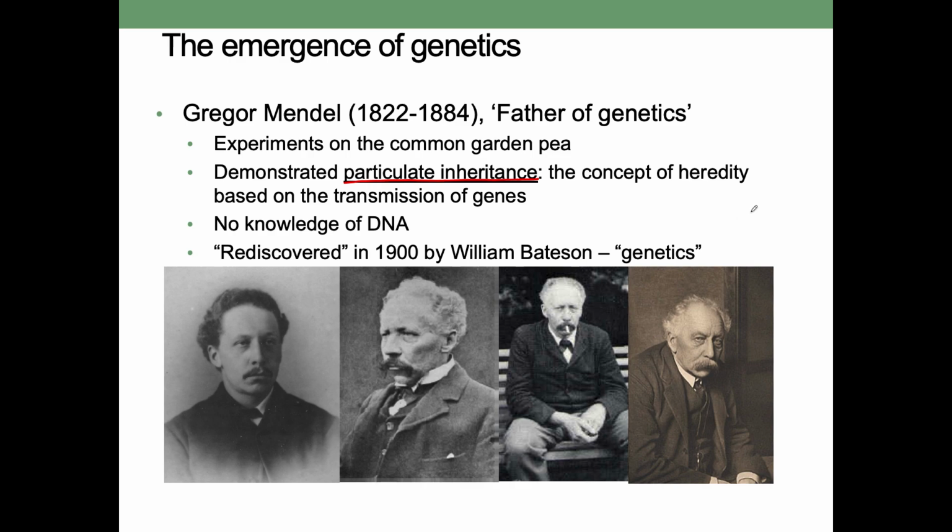Particulate inheritance: the idea that there's a transmission of something from a parent to their offspring that contains information about their phenotype. In other words, parents pass on factors from generation to generation, which are not easily observed. These factors were discovered by a guy called Gregor Mendel, who was an Austrian monk, and who we now know as the, quote, father of genetics.